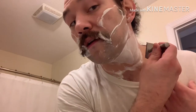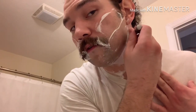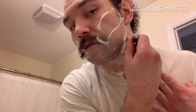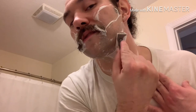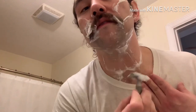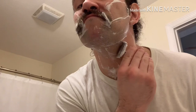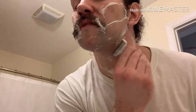Now to everyone out there that changes or, you know, waits till they feel as if the performance of their blade's changed, how often do you change your blades? Every other shave, 2 to 3, 3 to 4. For me, I find it's every 3 to 5 shaves.